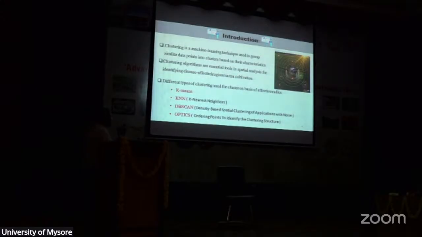I have collected drone data of multi-spectral and RGB measures, combining it with new clustering technology. Clustering combines the coordinates and converts them into clusters to detect the hotspots in the tea field, for identifying the actual hotspots of the tea field and spraying the pesticides. I have used four types of clustering algorithms: K-means, KNN, DBSCAN, and OPTICS.